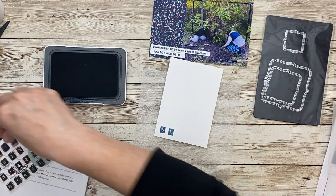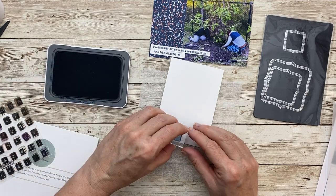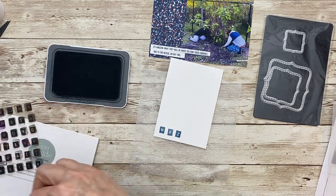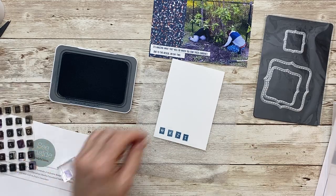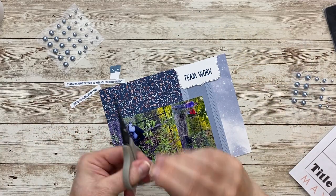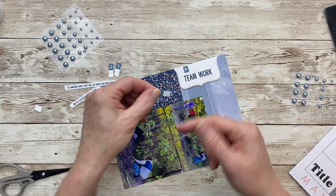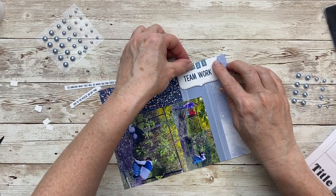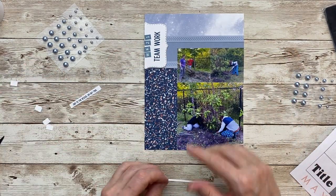Back to the assembly of this page — I am stamping my little week tiles in bluebell ink. These pieces are kind of solid, so I press down and hold it just a little bit. It's not just a quick up and down; you kind of have to let the ink soak into your cardstock, so give it a little minute and you'll get a really good impression every time. I've gone ahead and cut those off camera. I leave little tails on my tiles because sometimes I like to sneak them underneath a photo.